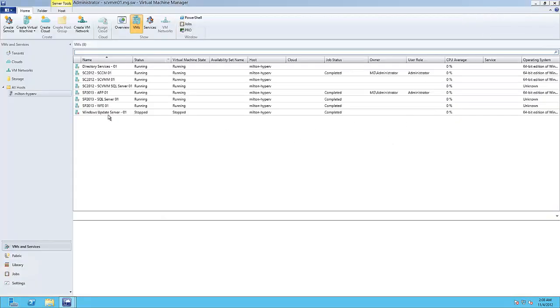So as you can see, where is the virtual machine that was there previously, the Windows Server 2012 Standard? As I have mentioned before, after the VM template creation, the virtual machine will be destroyed. So let's go and look at the library.